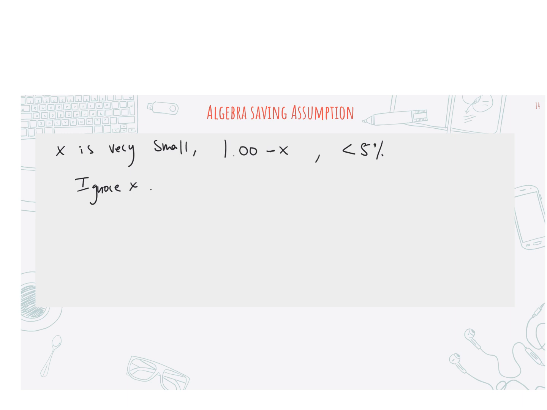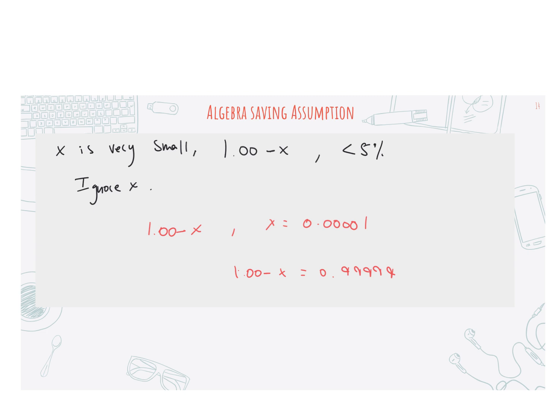For example, let's say I have 1.00 minus x, and after I do all of this work, x is equal to 0.000001. Well, then all this ends up being is 1.00 minus x is just equal to 0.99999, which isn't really going to change your value all that much, and you might as well just use 1. And so if your x value is really small compared to what you're subtracting it from, you can essentially ignore it and then continue on with your algebra, and you get the exact same answer.